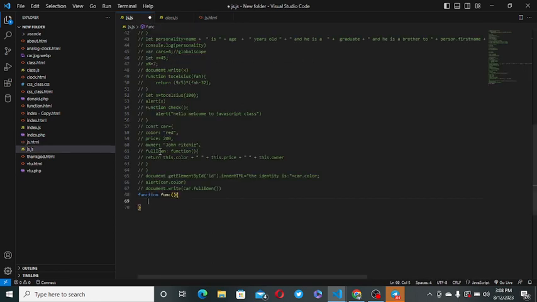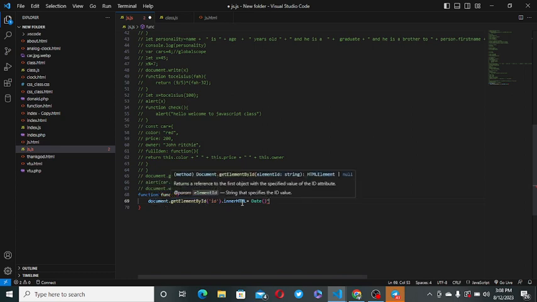So we'll come here, then we paste this. Okay, so document dot get element by ID dot inner HTML. We're going to remove this from here.